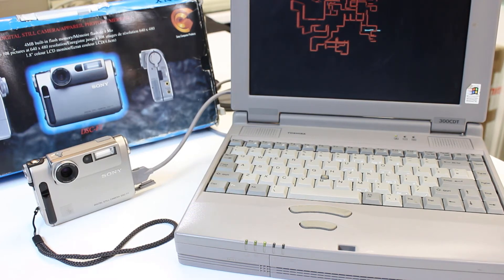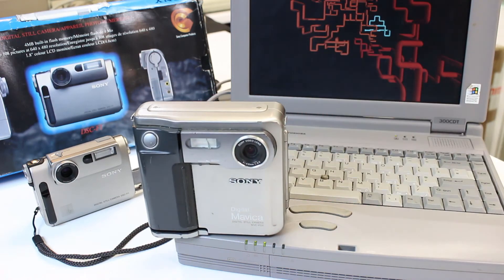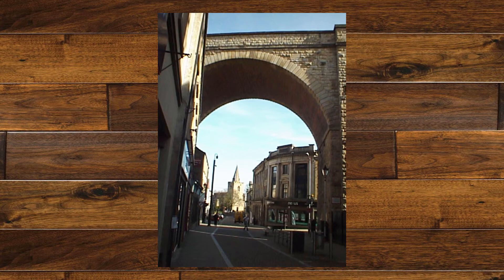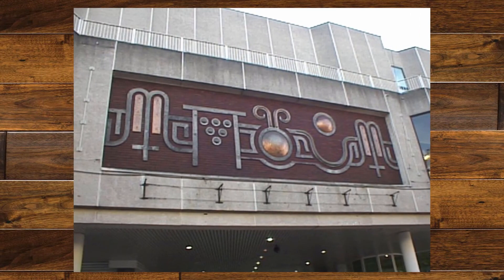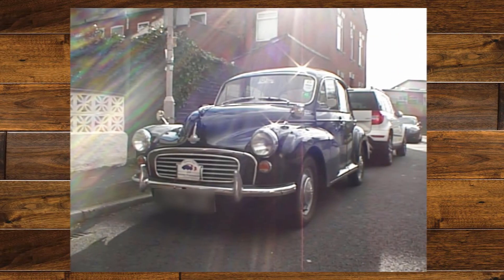Looking back, this process seems a little long-winded. All that messing around choosing formats. But in the same year, 1997, Sony's first Mavica came out — the FD5 — which recorded its images straight to a floppy disk as JPEGs, playable back in any computer using Windows Internet Explorer. Let's see how the Sony F1 performs. Over the course of a couple of weeks I took the camera out and about and took some pictures — some in fine, some in standard.